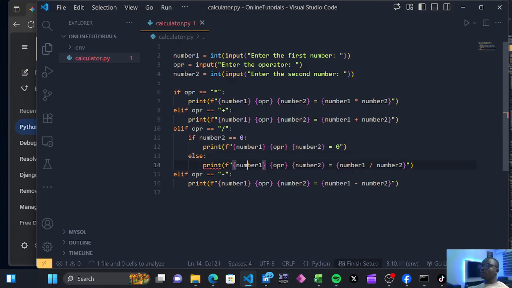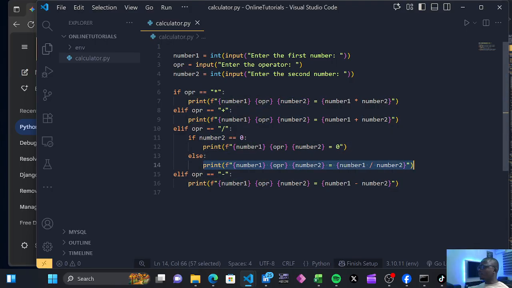Okay, so let's quickly look over what we've done here. Print this operator this is equal to this, if number2 is equal to zero, so everything is correct. We're taking number1 from a user, the operator, and number2. Then we check for the operator: multiplication, plus, and for division, we check if the denominator is zero, then we return zero.